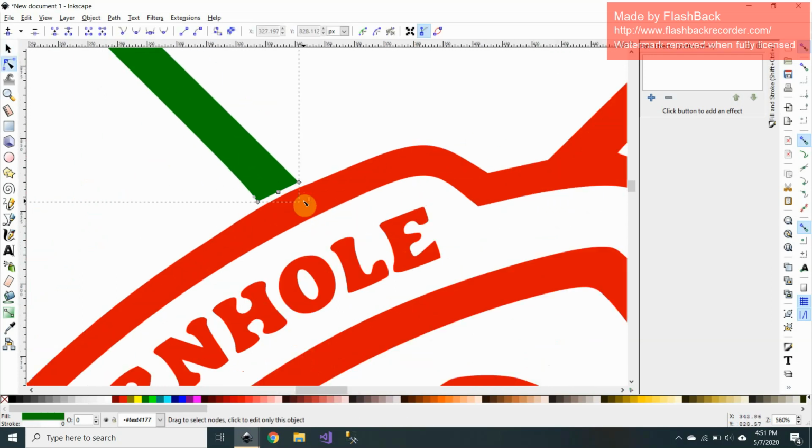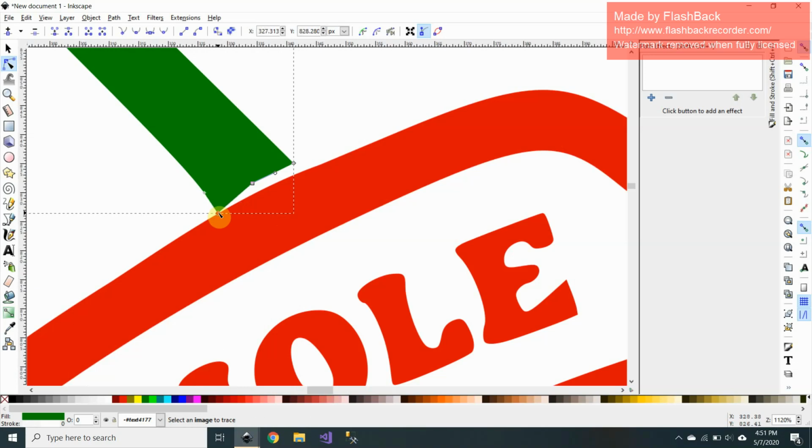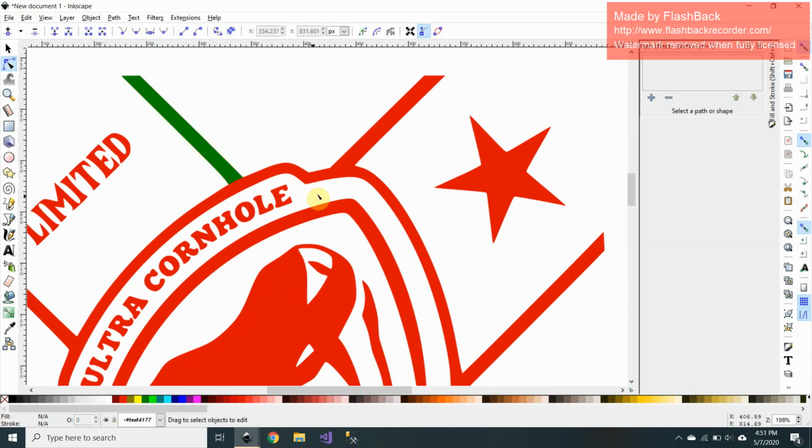So now I can take that green and make it longer, which was what I was trying to do before, and I apologize. Lost what I was doing for a second there. At this point I just need it to be kind of curved. And you bring the curve down. And there you go. So now we have that one.